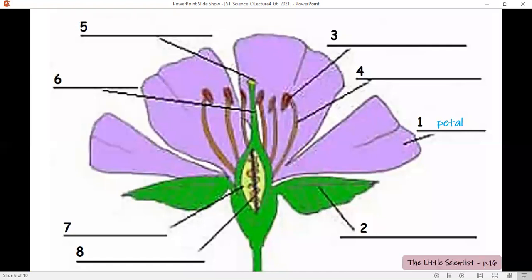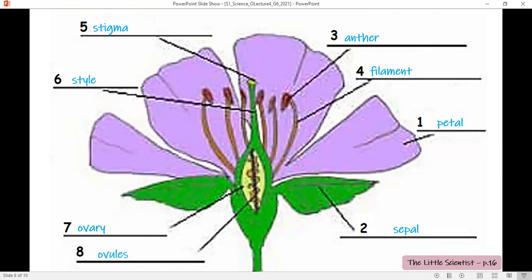The leaf-like structures are two, the sepals. Number three, other than the petals and the sepals, you will see the anther of the stamen, the filament of the stamen. What about five? The stigma. Six is the style. Seven is the ovary, and inside the ovary there are ovules. All of these parts are involved—each part has a job and a role in the plant's reproduction and the process of making babies in the plants.